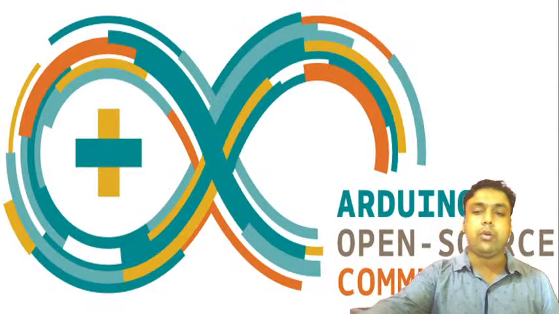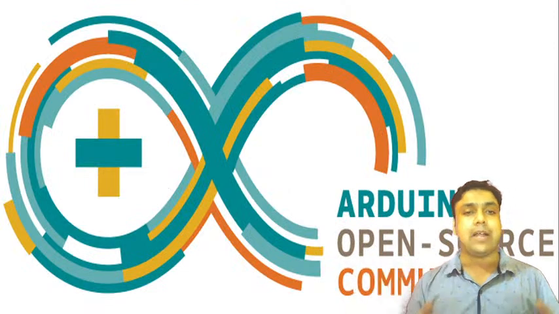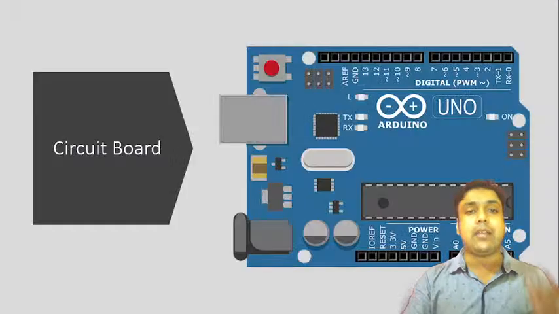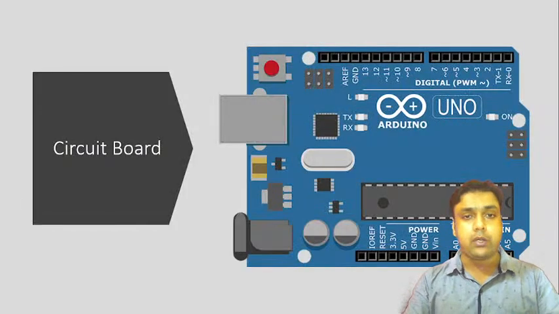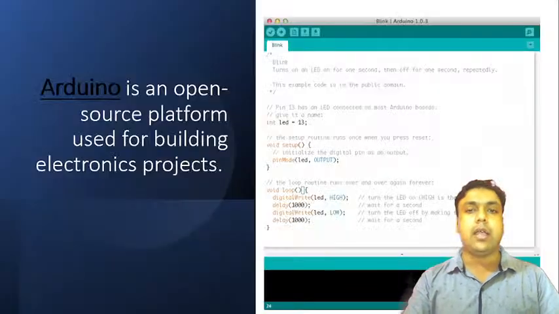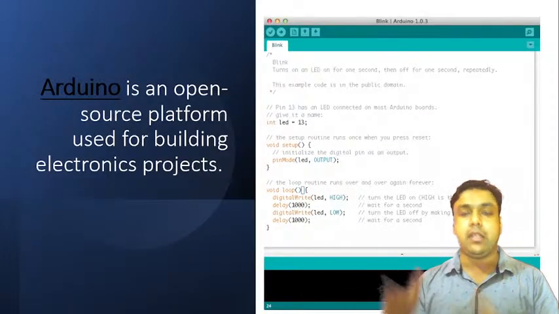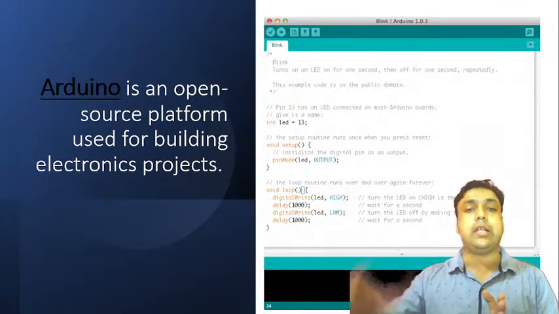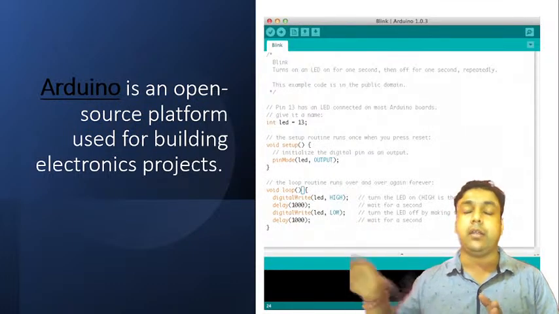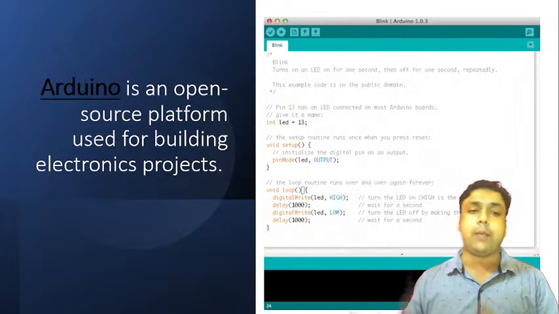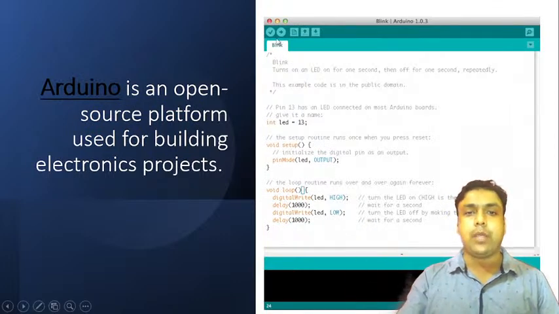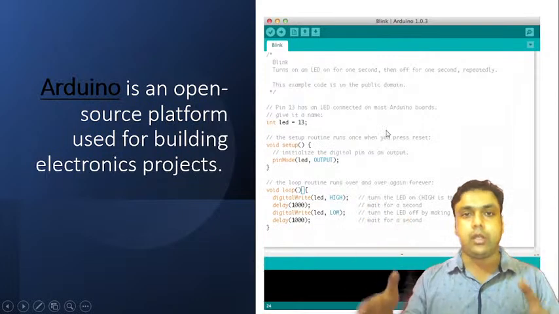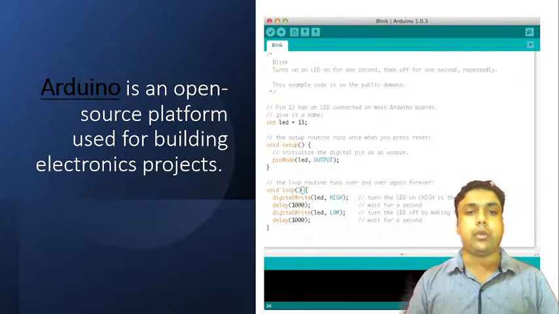So Arduino is an open source platform which provides us with both hardware, that is a physical circuit, as well as an IDE. IDE here refers to integrated development environment, where we have a window in which you can put all the code with which you can control the different electronic components.